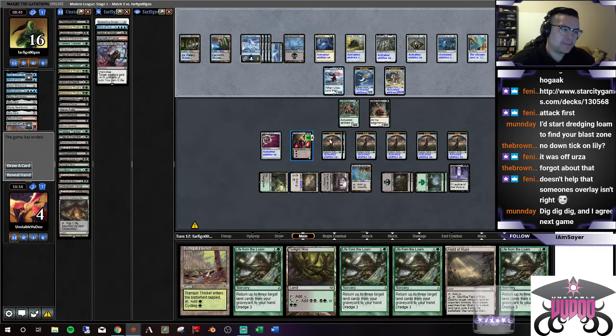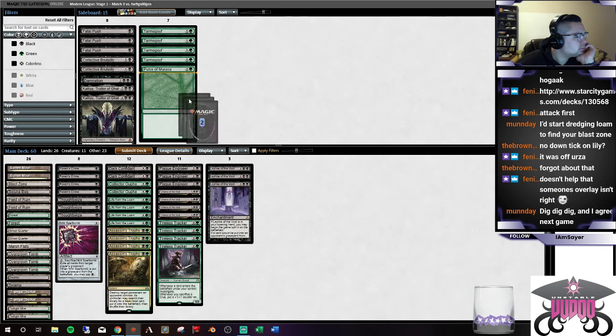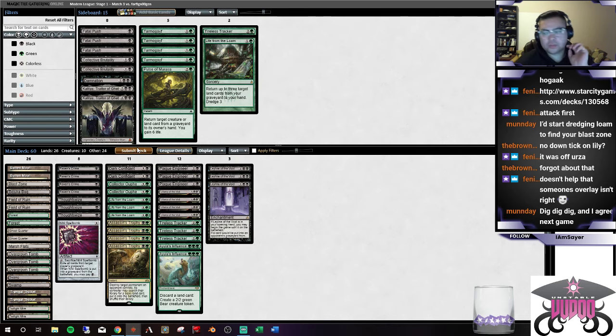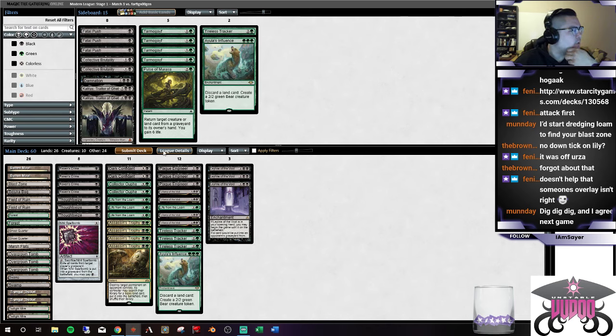Let's just go to the next game. Maybe we do want the influence. Just don't know what we're taking out. Let's trim a tracker and trim one loam. We don't really need more than one, but nah. Let's just put it in one.